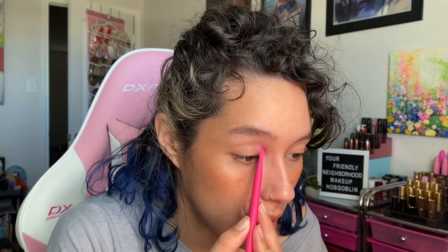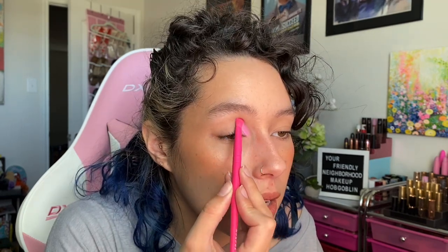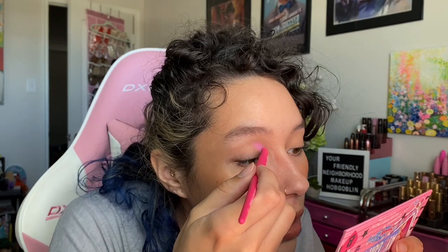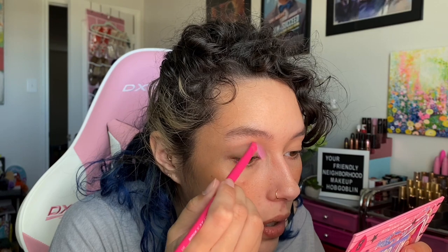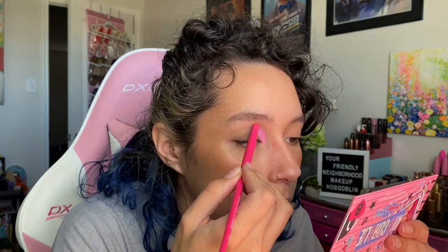Using the Morphe nyan brush as always, I'm just going to put Regina in the inner crease. It's a soft pastel pink and it's applying as a soft pastel pink. I didn't put a white base — I bet if I did it would be brighter. Having these palettes with formulas I really enjoy makes me want to go through my whole collection again.